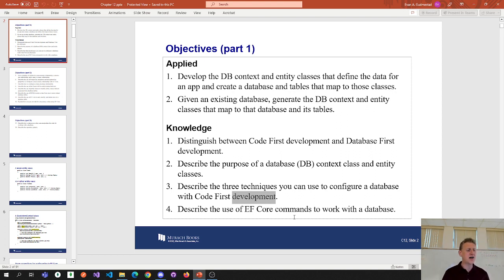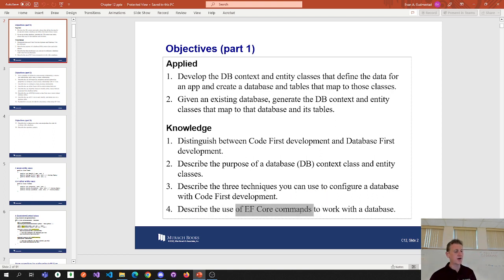And then there's a more advanced technique called the Fluent API, where you're writing a little bit more code to configure. Those are the 3 techniques: the convention technique, the attributes, and the Fluent API.